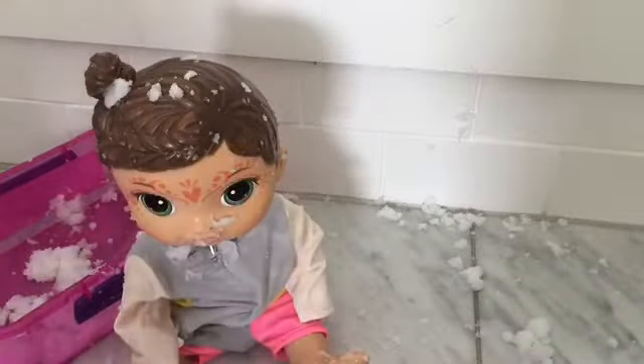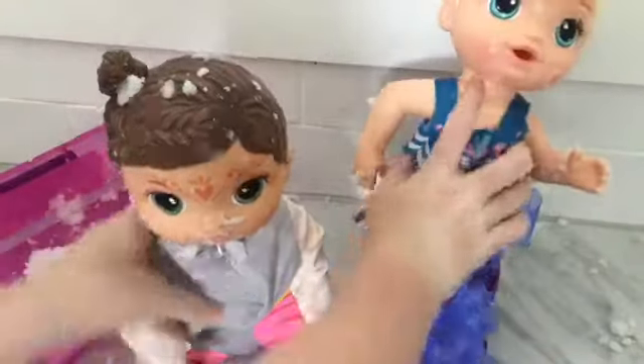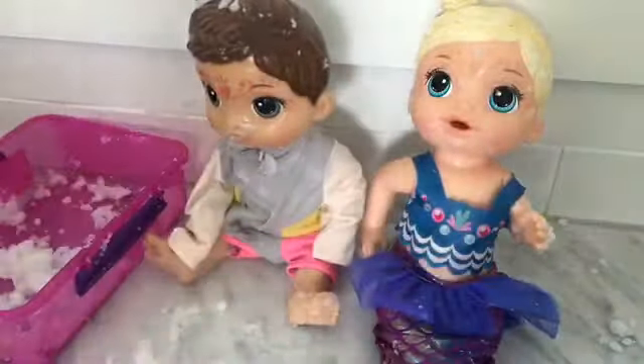Mommy, can we get out now? You guys already finished? Yeah, it's so messy! Okay - Kayla survived, Charlie not really. Okay, we're going to show you guys the overview of the mess. We're going to get in the bath and rinse off. I hope this isn't going to be too cold, Charlie - she's dying! Okay, Charlie - you can get out. I can't function! Okay, it's fine - I'm going to put Kayla in. Okay, this comes out - ready, set, yay! Now we're gonna wash Kayla. There you go, Kayla!